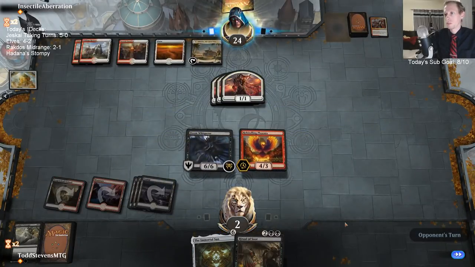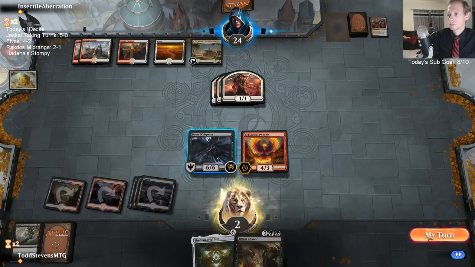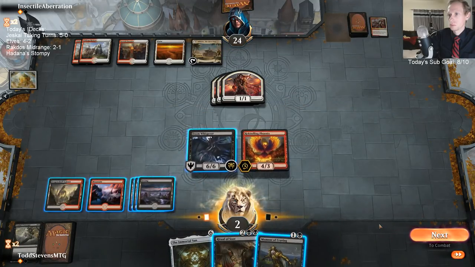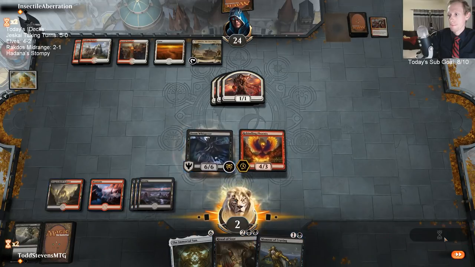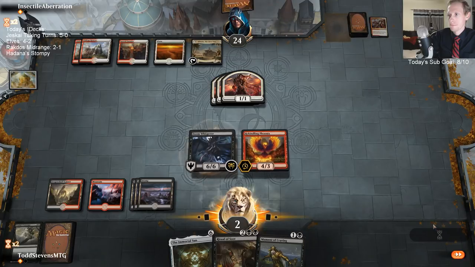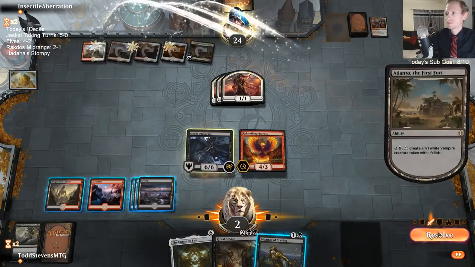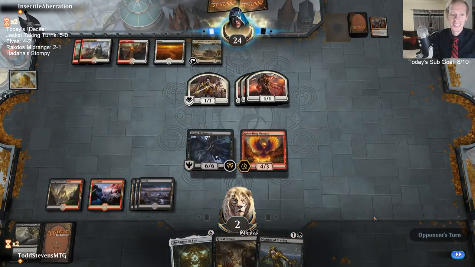I think I'm gonna Doom Whisperer here. That's pretty good. That's a good draw. That's a good draw. Don't forget to surveil with Doom Whisperer.